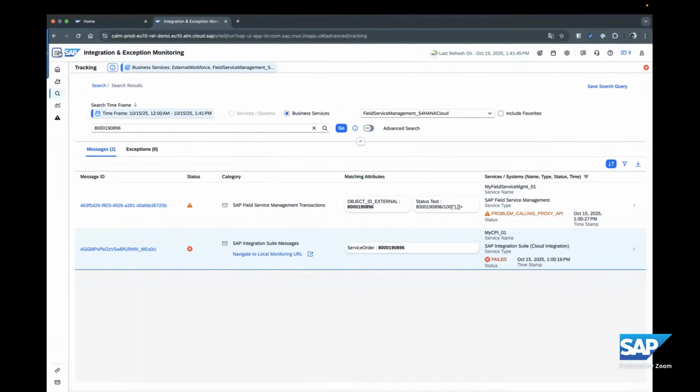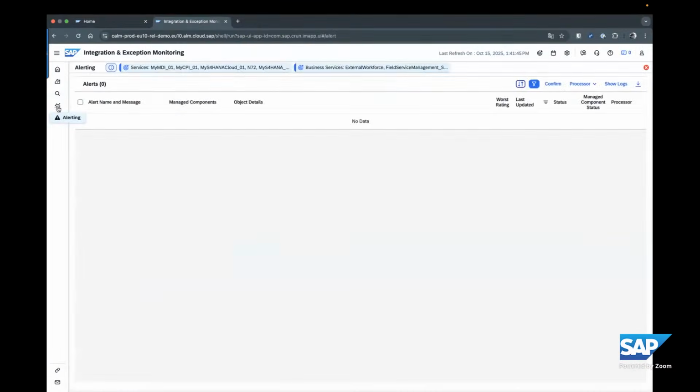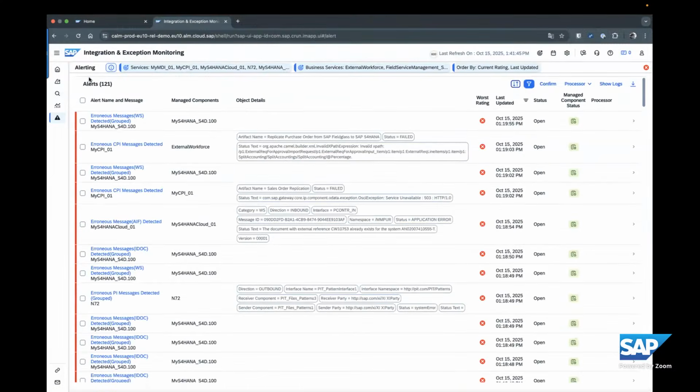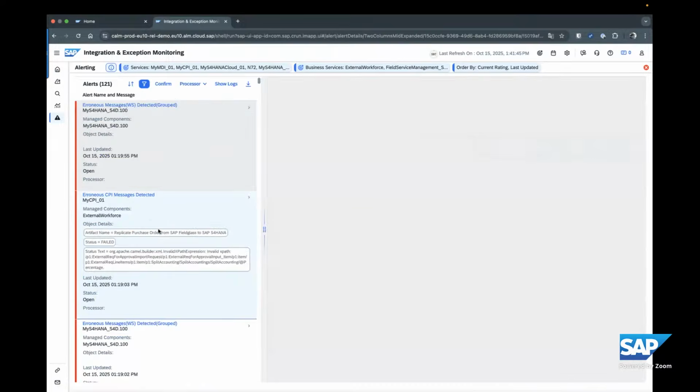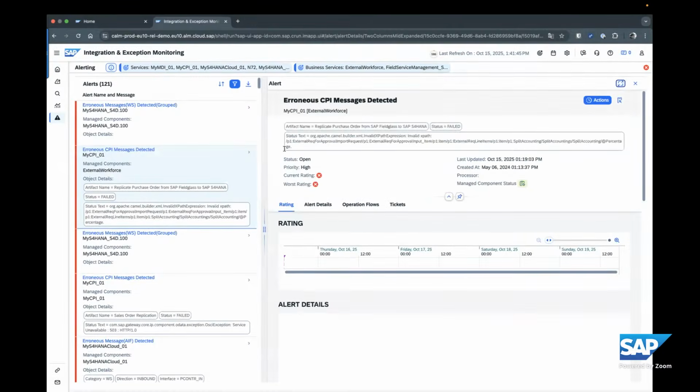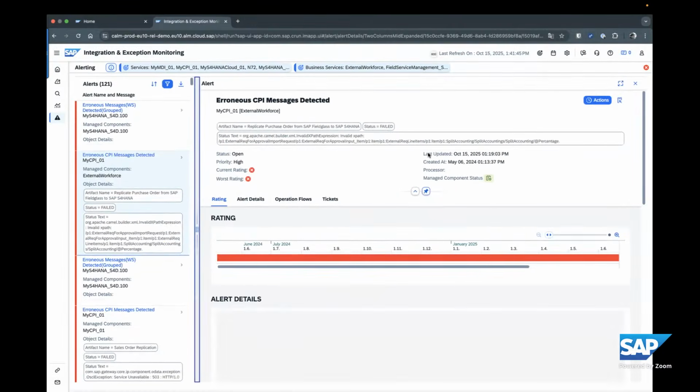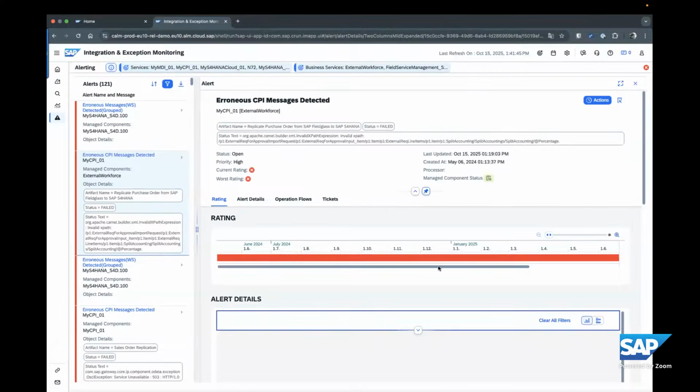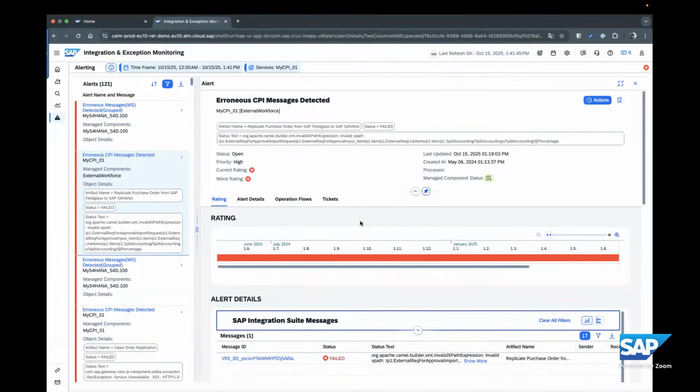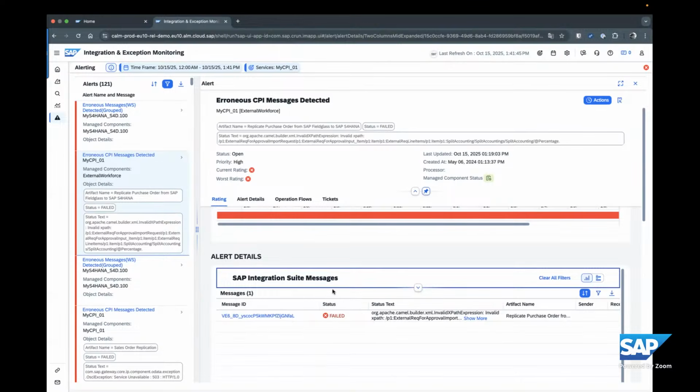To just conclude the demo with the alerting stuff, I want to go to the embedded alert inbox here. You can see now here are different alerts already raised. If I'm interested here in a certain alert, for example, for my CPI tenant, I can go here into this alert, and I have then now more options available. I can see since when this alert is happening. I can see which message is directly affected from this alert.